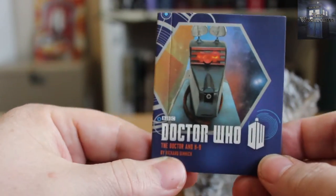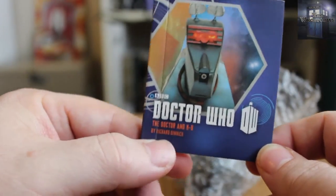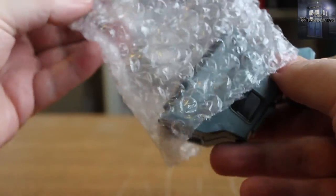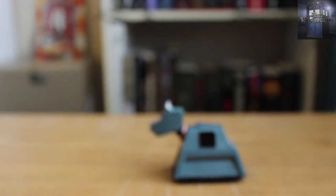So the book is ostensibly what you're getting in the kit, because it's a kit with the book and a figurine. Now for the book — we've got some bubble wrap, and inside the bubble wrap, the tail fell apart, but we have the main event himself. We have Mr. K9.